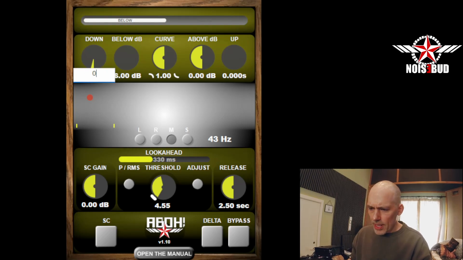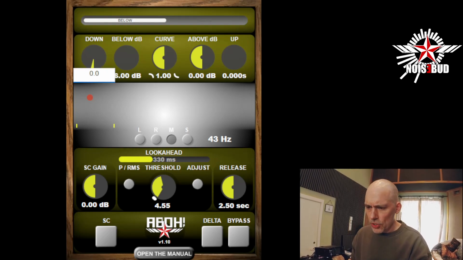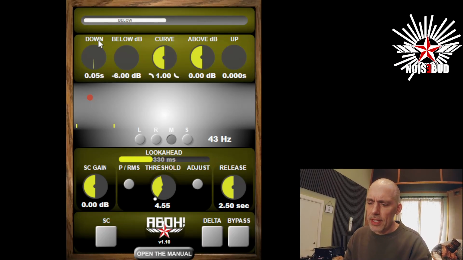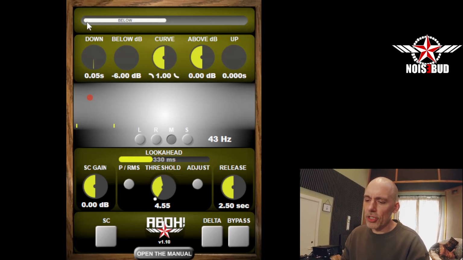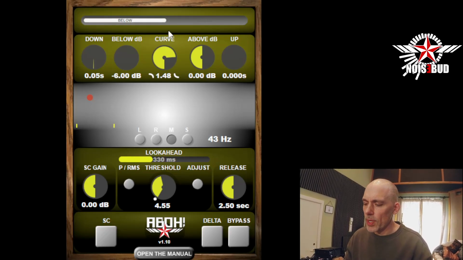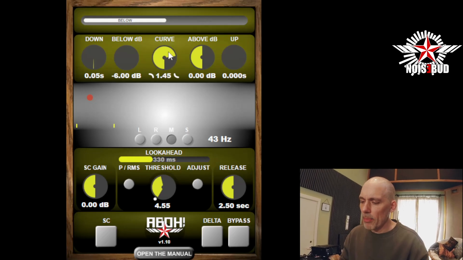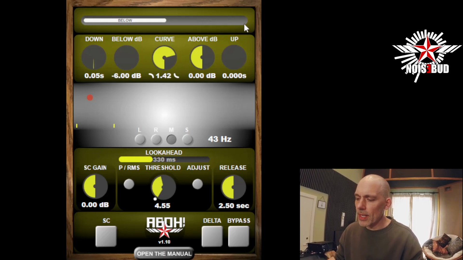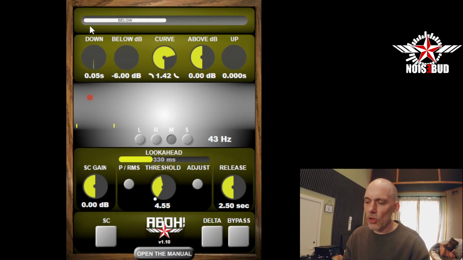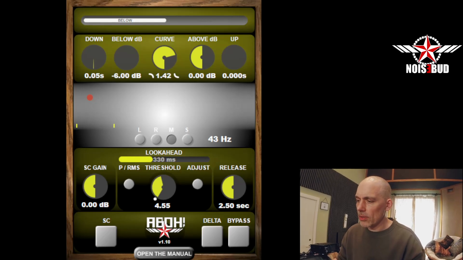I'm going to change this setting to 50 milliseconds. This is the time it takes for the signal to go from above to below. I'm also going to change the curve so that we move a bit quicker when the signal starts to go from above to below and slows down after a while.